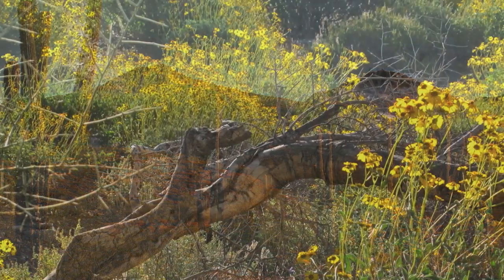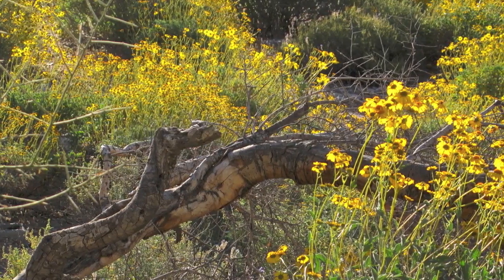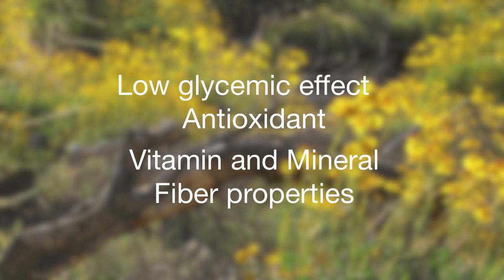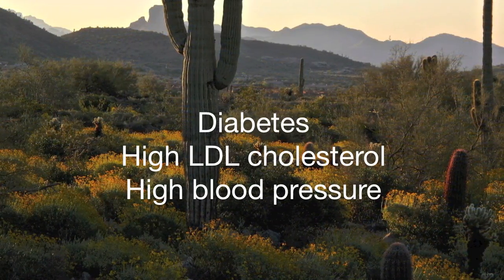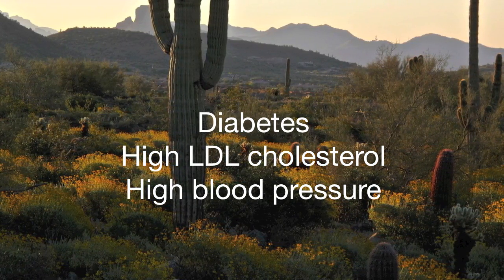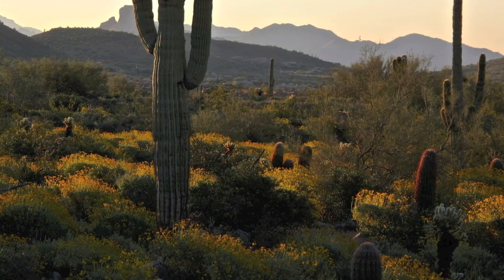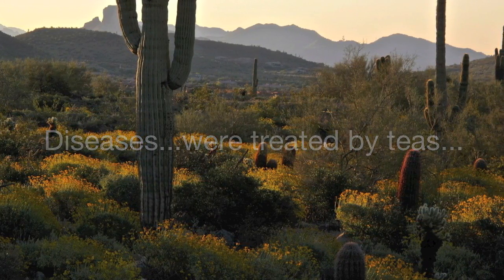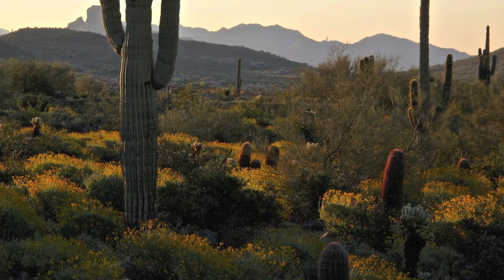In their capacity as food, desert plants provided a form of preventive medicine because of their low glycemic effect, antioxidant, vitamin and mineral, and fiber properties. Desert plants were effective against diseases such as diabetes, high LDL cholesterol, high blood pressure, and other deficiencies caused by an insufficient diet. Major diseases and their symptoms were normally treated by teas, infusions and decoctions, and poultices — masses of moist and sometimes heated material made from various parts of the plant.